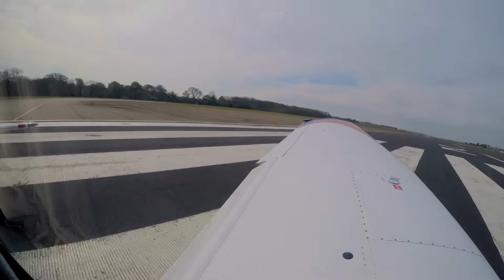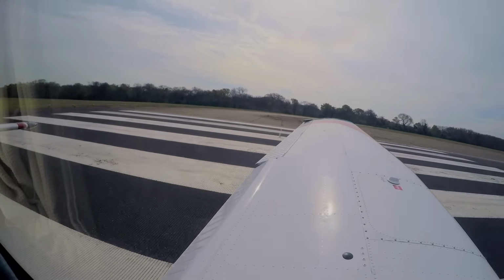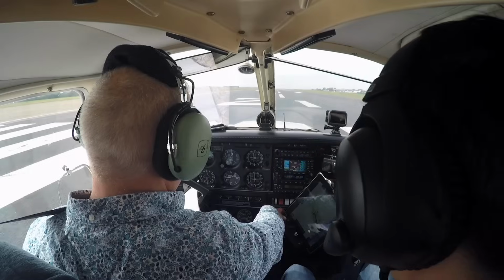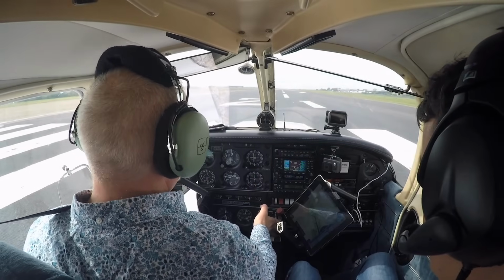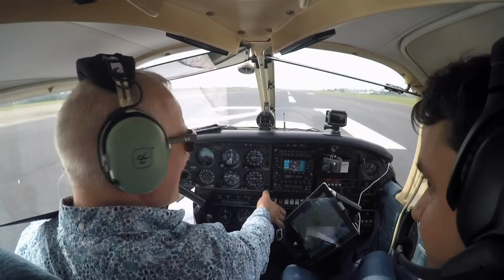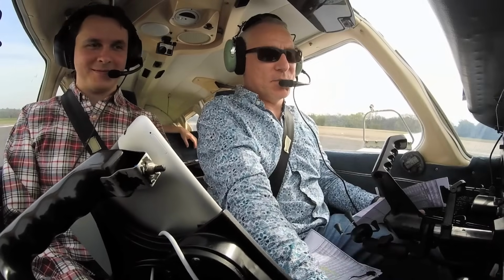But my relative inexperience 7 years ago and the fact that I'm taking off at maximum weight caused me to try and shorten my takeoff roll. We'll try and stay on the ground as long as we can. I just don't want to get up and then start stalling. I'll be honest, I don't think we want you to either. It's clear that I'm aware that I'm operating at the edge of the aeroplane's safe envelope, but continue on. I was cleared for takeoff with a 5-knot tailwind component. Not ideal, of course, but I've already factored that into my performance figures, so I'm expecting that to be fine.